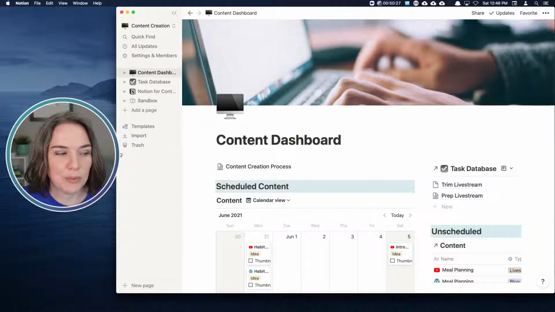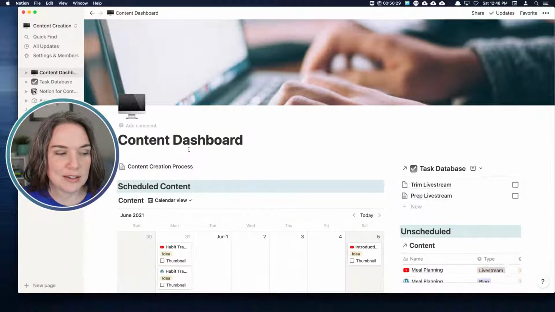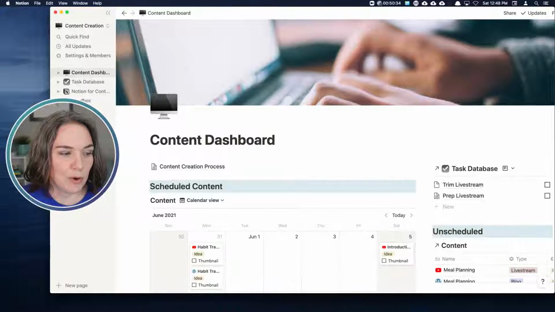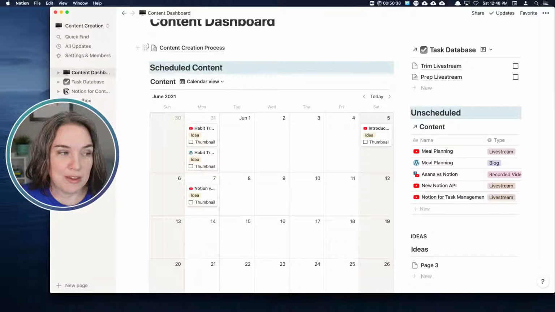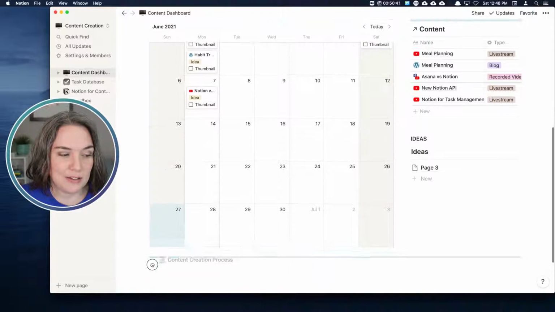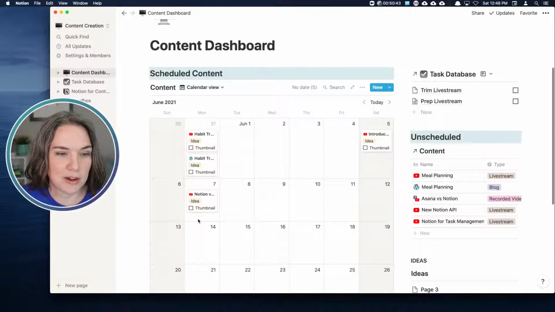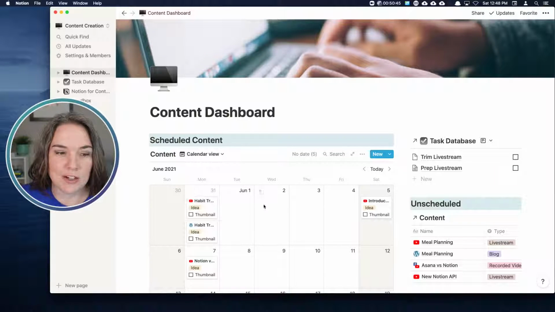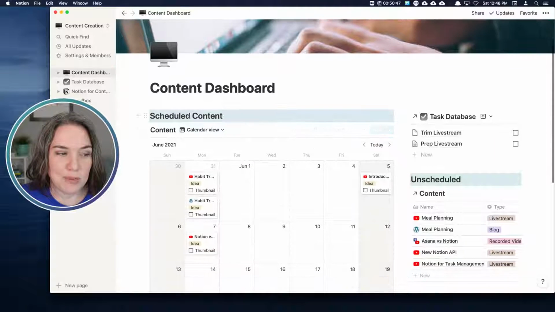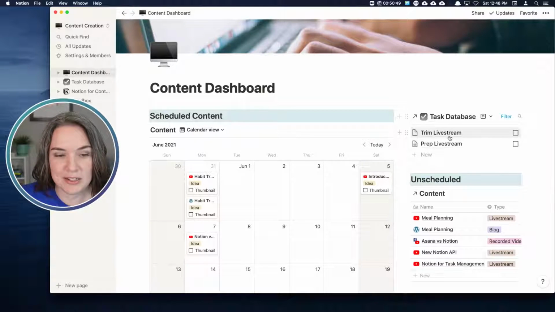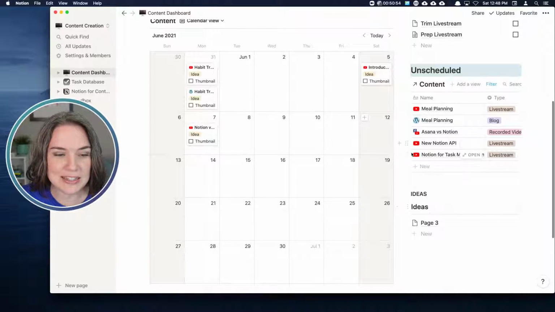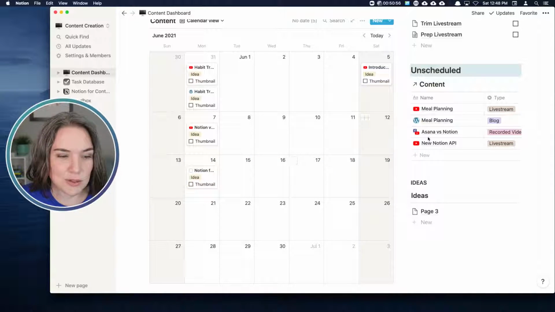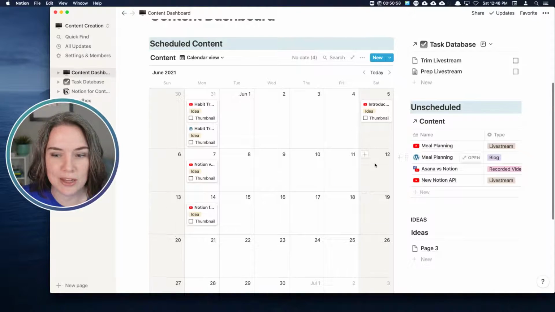So here's an example where I wouldn't want my task management to live as a subpage in my content dashboard. Let's move that over a bit more. This content creation process, I might want to have here, or maybe I want to tuck this down. Maybe I want to have it underneath the calendar at the bottom, because maybe I don't want to actually access it. So here's an example now where I have my scheduled content. I've got my upcoming tasks that are related to content tasks, and then I have my content here. So I can still do what I was doing last week, where we drag our ideas onto the page.